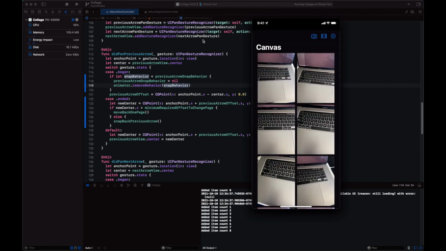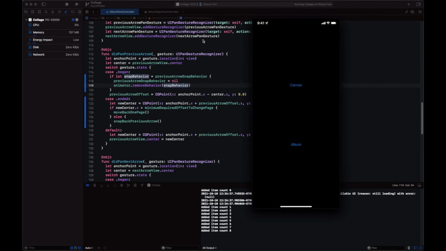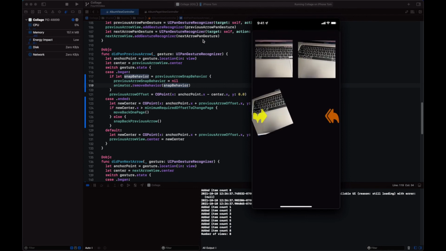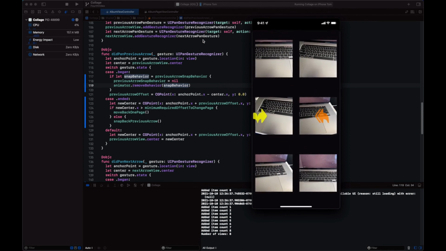Let's try this once again. Move the arrow, snaps back, and there we have that nice damping animation each time the arrow is snapping back.